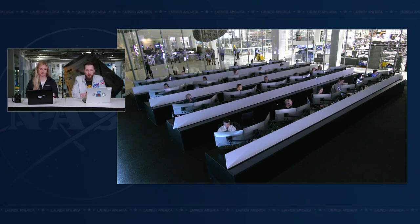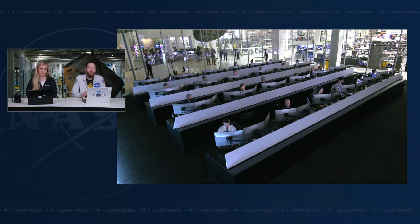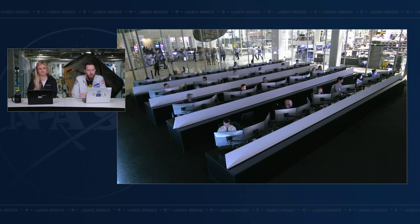We should be just about 3.5 minutes, a little bit more, from docking. As you heard, we're going to hear a callout for crew hands-off point. They'll just call up CHOP. And that, as Kate said, is just telling the crew they are not to send any commands to abort. At that point, any abort commands will come automatically from Dragon's flight computer. So we're in our final approach. We're just about 15 meters away from the space station. Should be docking in just about 3 minutes from now.